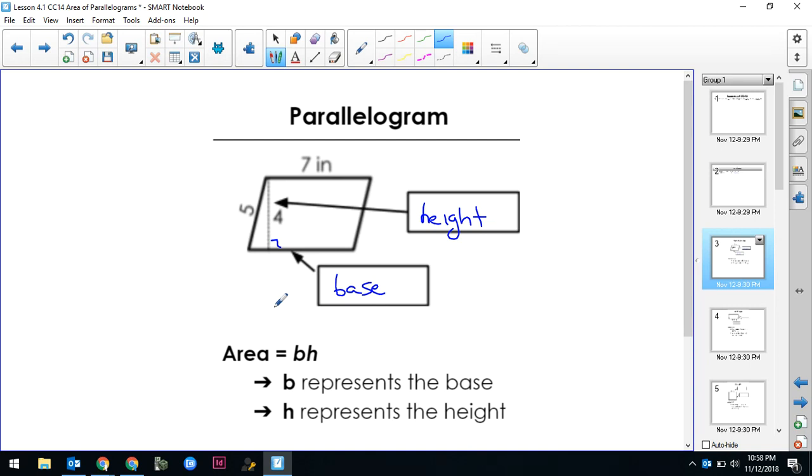This is important to recognize because a lot of times in parallelogram problems, they're going to give you that extra piece of information because they're describing the parallelogram to you. But that 5 is useless to us. We don't need it at all. Okay. So area of a parallelogram is base times height. Turn to your neighbor and repeat that formula to them. Area equals base times height.